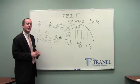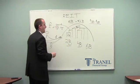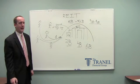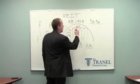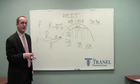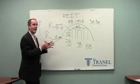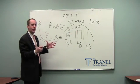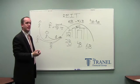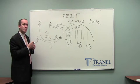Now, with that said, let's talk about some of the risks. If you're investing in office property and our economy goes into a recession like we did in 2008 and 2009, then you're going to lose tenants because some of the companies renting out some of your space could go out of business or downsize. If you're losing tenants, you're creating vacancy in your portfolio, and vacancy means you're collecting less rent, and less rent means there's less cash flow, and with less cash flow for your investors, they're not going to pay as much for it.